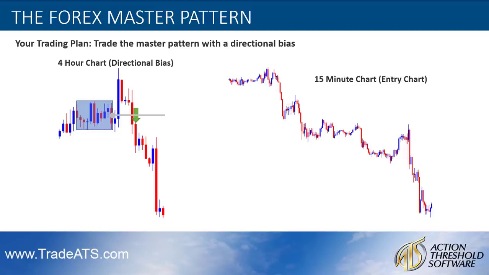So what we're going to do on our 15-minute chart, this is where we're actually going to enter the market. Once we get into that trend phase on the 4-hour, we're going to look for the contraction phase because, again, remember, this happens on every time frame, the 3 market phases. We're going to find that contraction phase, and since we know that the superior time frame is trending down, confirmed by being under that average price, we're able to short the expansion legs, these manipulative legs. We're actually going to be able to short those for the absolute most optimal entries into the prevailing trend. So here's an opportunity there.